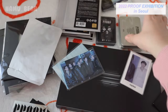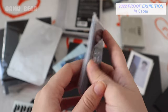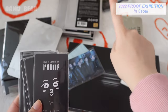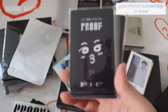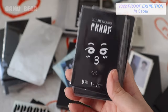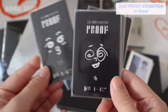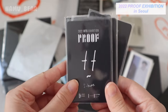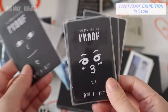And then there's also other lucky draws which come in the form of, they're not entrance tickets, but you get these by going to this huge machine, then you press a button and one of these comes out. So you also get one per session, and thankfully I was able to collect OT7 for this too, but it was quite hard this time. So I got Jungkook's, Tae, Jimin, Hobi, Jun, Yoongi, and Jin.